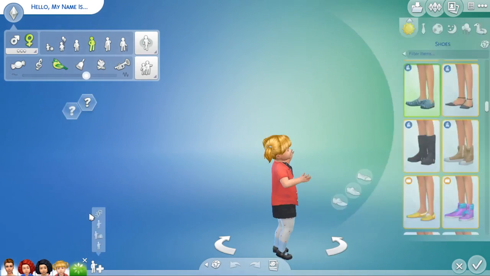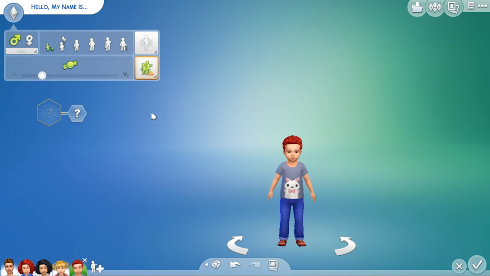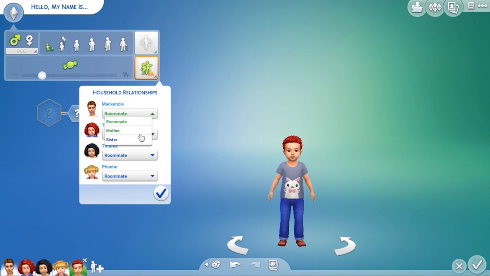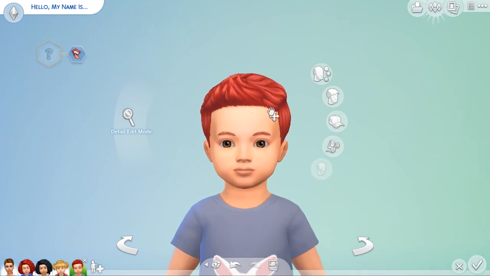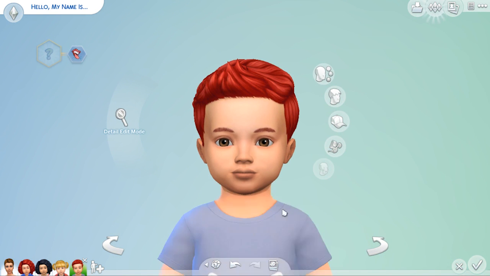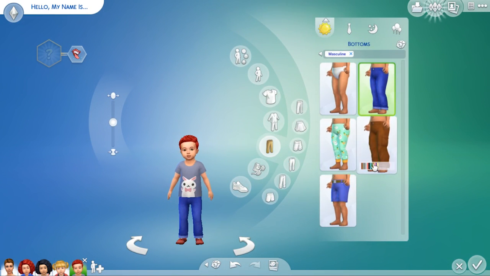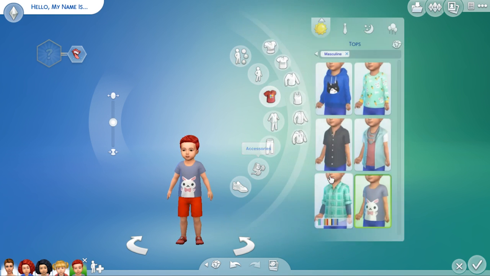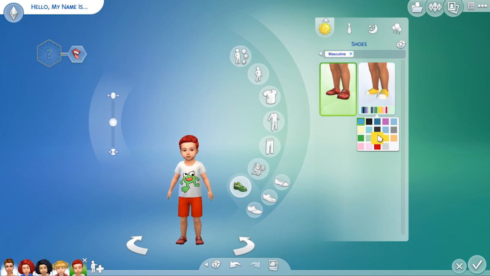So let's add another sim. We're going to make this one a boy. A toddler. Let's do the household relationships. This one is going to be fussy. We're going to keep his little red hair. I think that's a little bit cute. Yeah. Haven't given a toddler any of these pants, but I'm not that much of a fan of them. I'm going to do red. Yeah, that looks cute. Let's change these shoes though. To red.